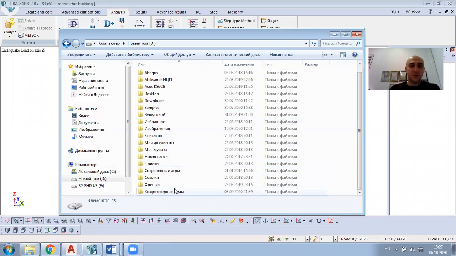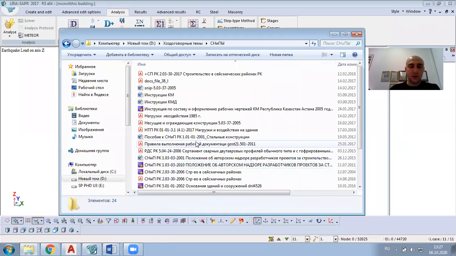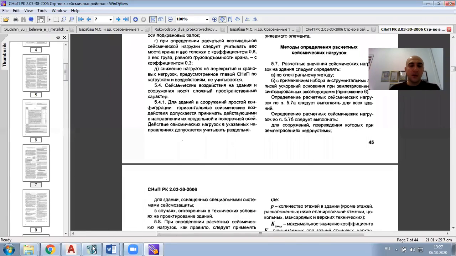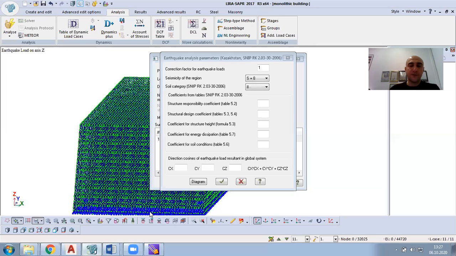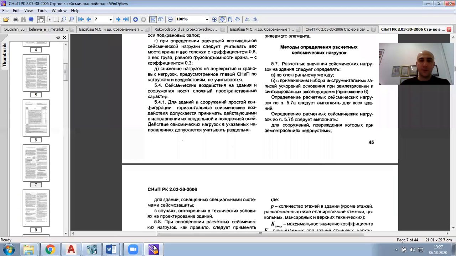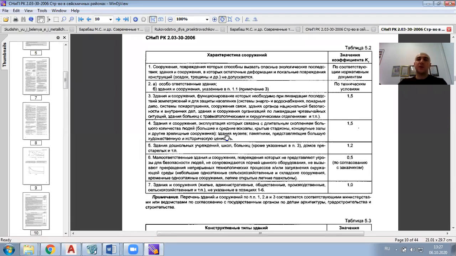To find them I will open this normative document, and the first table we need is 5.2. This is table 5.2, and according to the characteristics of our building we will find this coefficient.